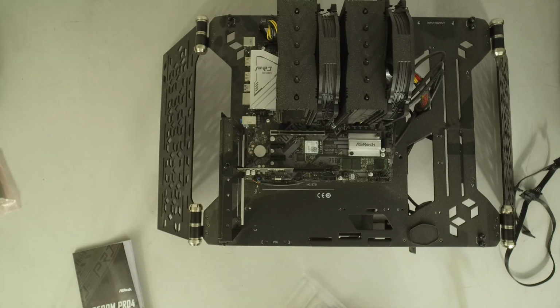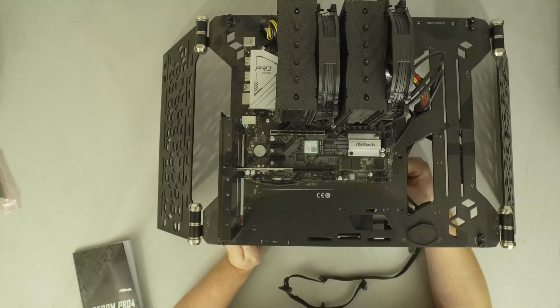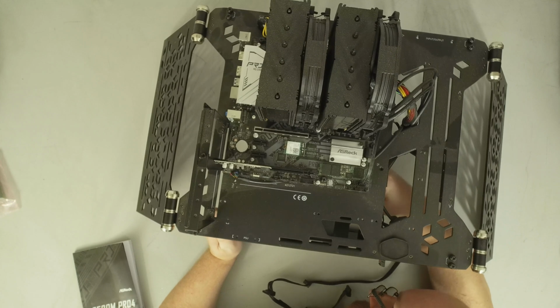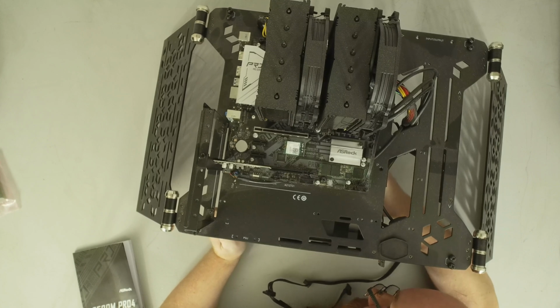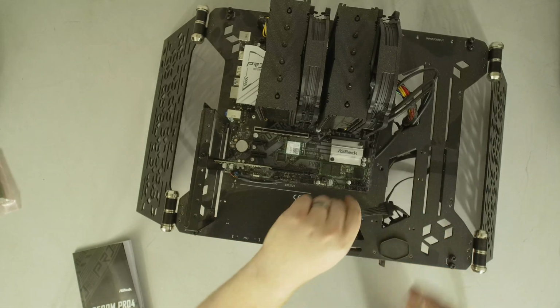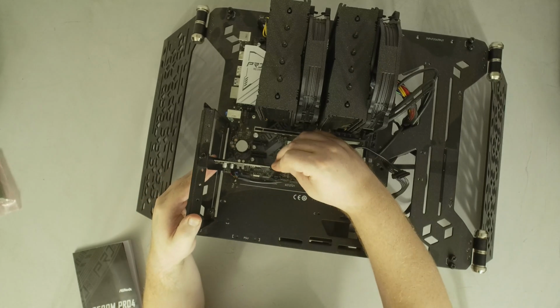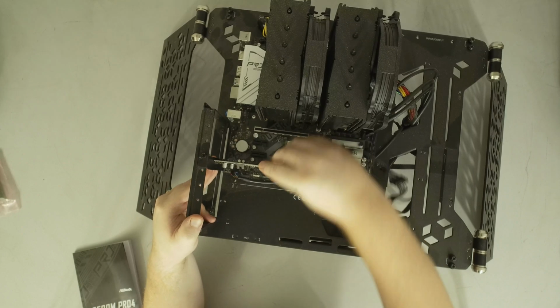Now the other part, and this is one of those things I wish I didn't have to do, and some of the other USB 20 gig cards did not require this. So I just want to be clear, this is a limitation of this card specifically, is that it needs additional SATA power. So let's go ahead and just pick one of my SATA power slots and then run that up to right there.